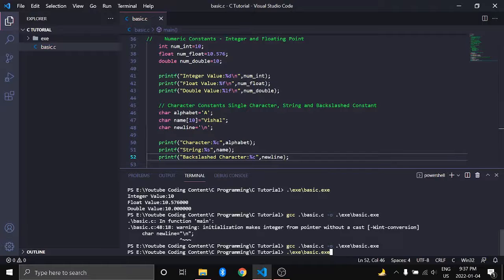The new line you won't be able to see, but there will be a blank line that indicates that this character has been printed.